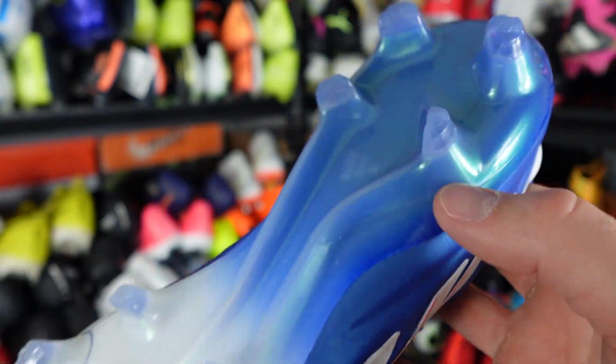Sticking with the $230 price tag was okay. You know, at least they didn't raise it. Should they have lowered it? I think so. I honestly think that all the Adidas boots are just a little overpriced right now. But with that being said, we're just gonna jump right into the review.